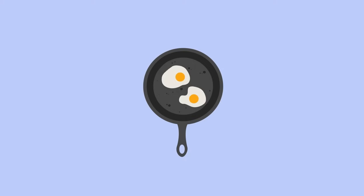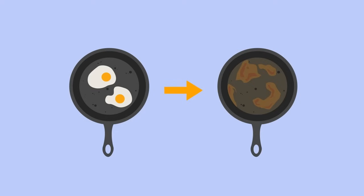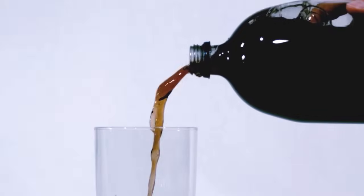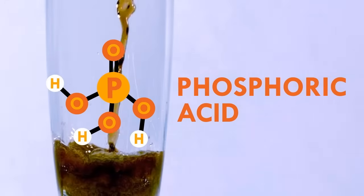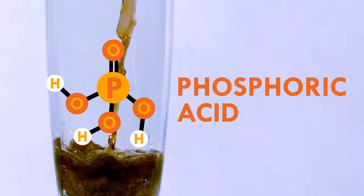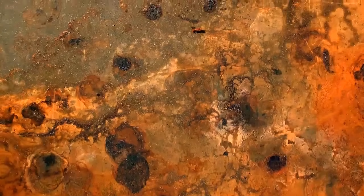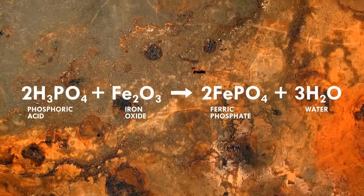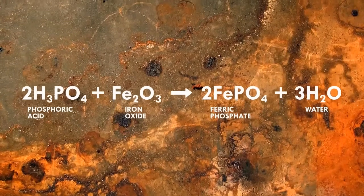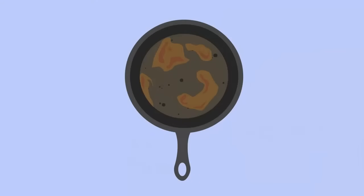So you didn't feel like doing dishes after breakfast and threw your cast iron skillet into the sink. When you get home, the thing's covered in rust and you can't bear to scrub it with a Brillo pad for half an hour. Good news for you. Open your fridge and grab that 2-liter of Coca-Cola. Coke has an ingredient called phosphoric acid that is used to add a sour punch to the super sweet soft drink. Funny thing is, this chemical is also used industrially as a rust and tarnish remover. Phosphoric acid converts your typical hard-to-clean iron oxide rust into blackish ferric phosphate that can easily be scrubbed right off. Go ahead, try it for yourself.